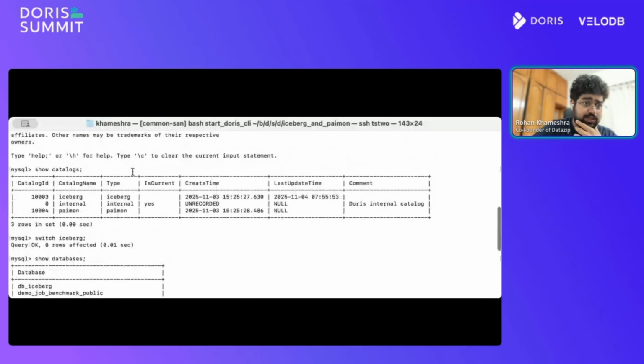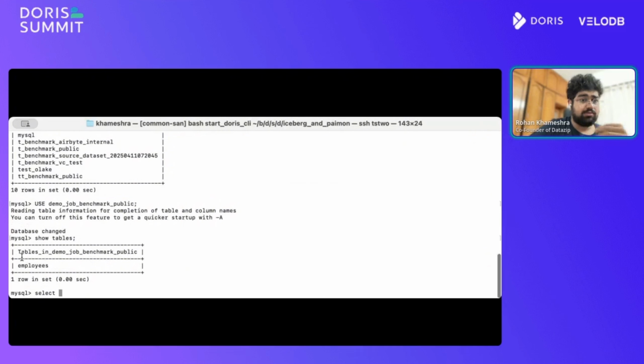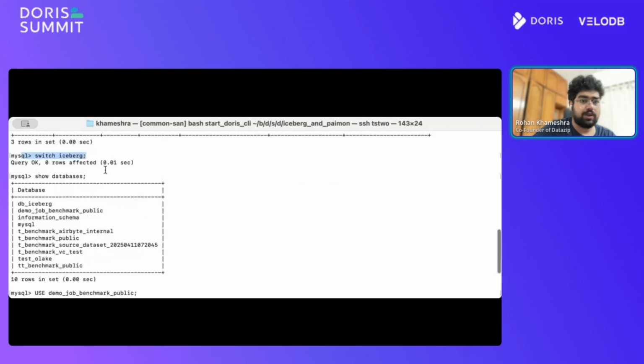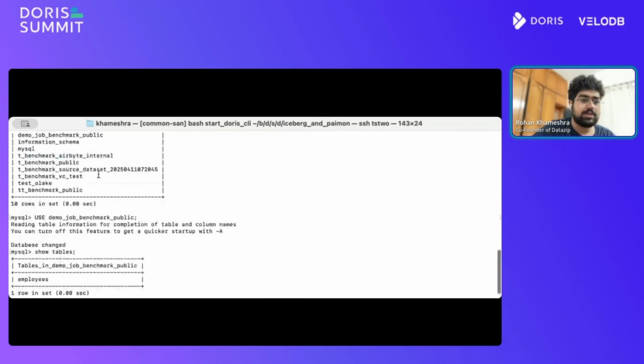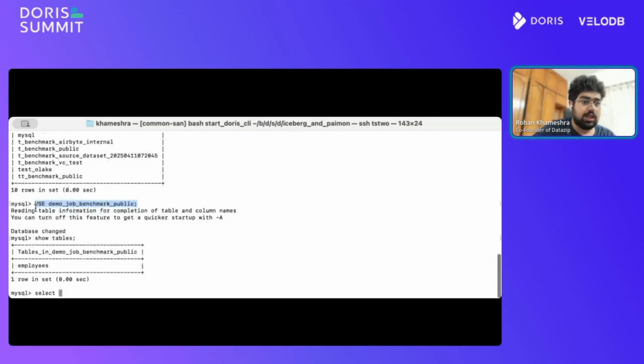Came into this, checked out what all different catalogs are there, and then switched to the Iceberg catalog because we just synced into Iceberg. And then we went into checking out different databases, using the database that we just synced the table in. And we checked out different tables.